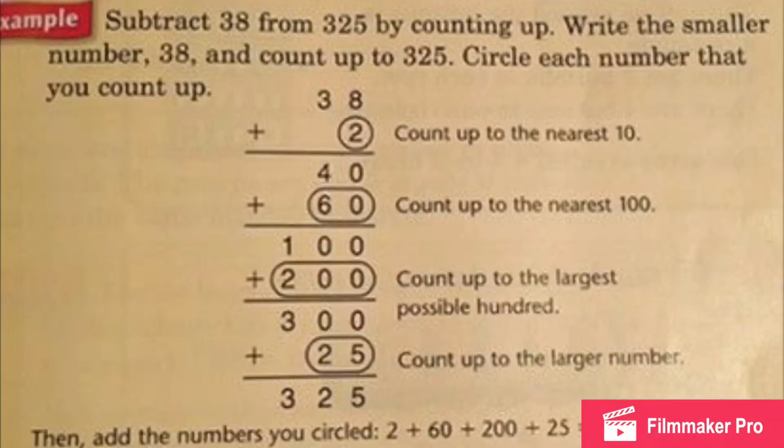This is what they are teaching 1st through 4th graders.